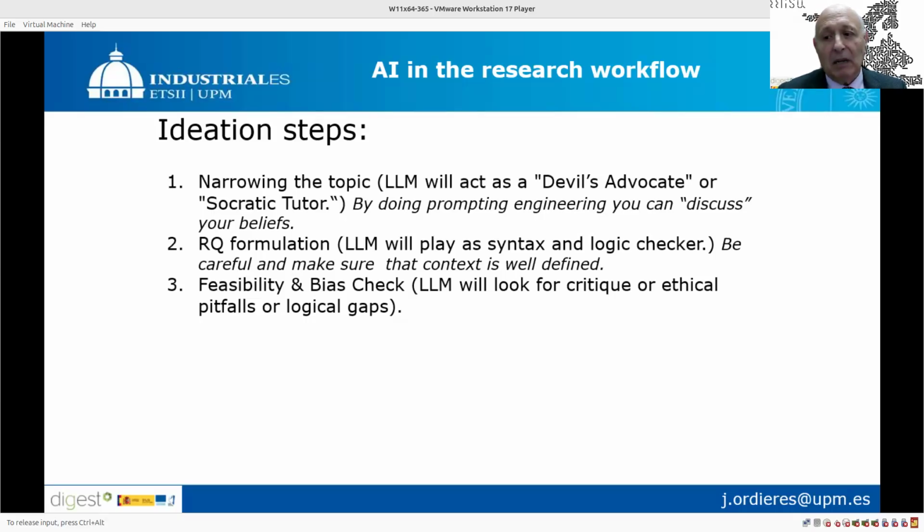Then, by using prompt engineering, you can discuss your thoughts and your ideas with the LLM, trying to identify the value, limitations, etc. At the end, you will come up with a research question formulation, which is mainly the grounding for your research. So the idea of the research is, okay, I want to address one or several research questions which will help us to produce new knowledge, which was not clear at the beginning.